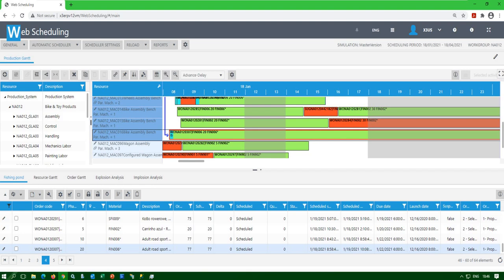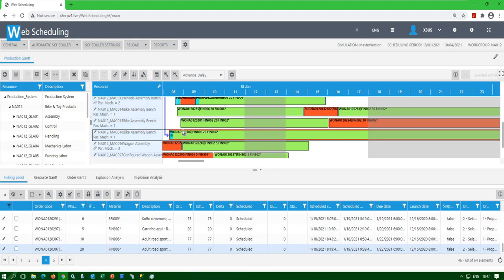This is actually telling me that I can drag and drop this operation to any of those that are color-coded in that darker blue, as they have been configured in the work center definition as replacement work centers. That helps the automatic scheduler to load balance across all of those, but also enables me in my manual overrides of the pre-optimized schedule to drag and drop this operation to any of those that are specified as replacement work centers.